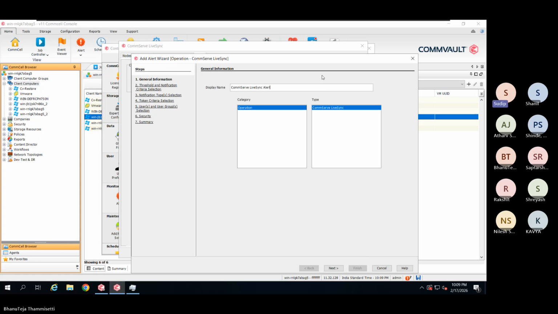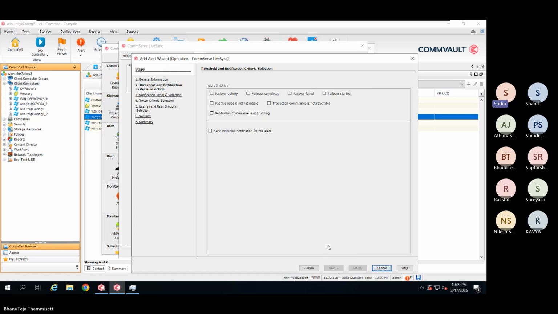You have to give a name. The default name is ComServe LiveSync Alert. It is under the category of operation. Now click on next. Alert criteria.